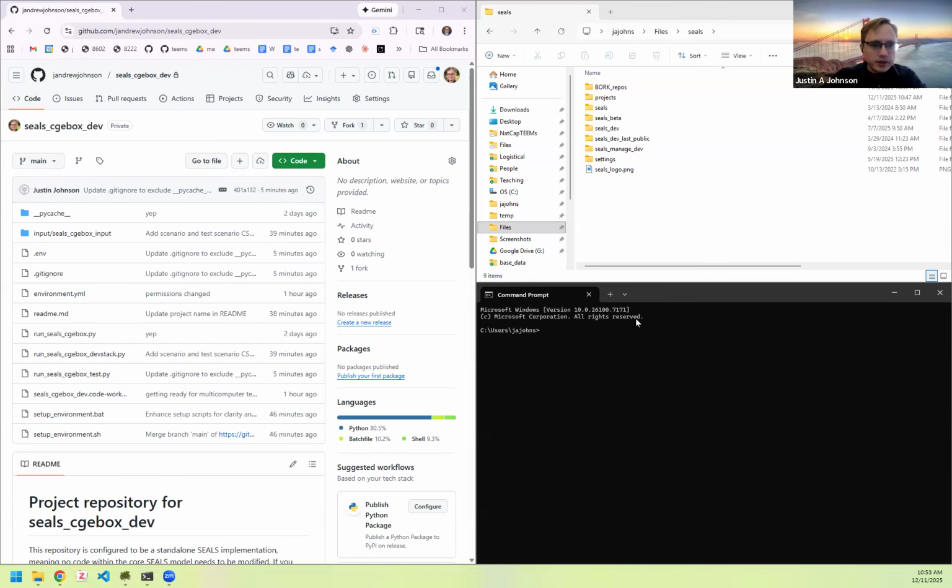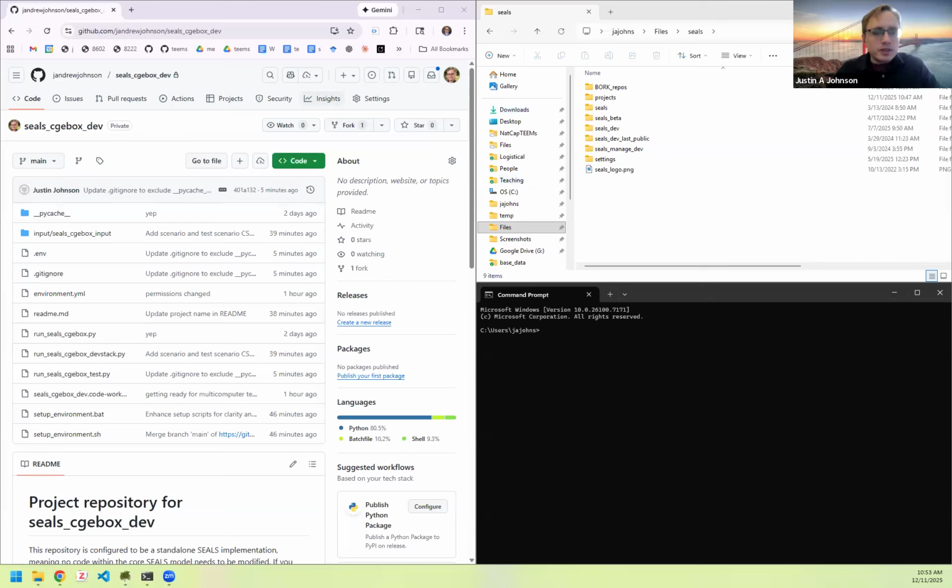Hey everybody, today I'd like to give a walkthrough of installing a new configuration of the Seals model. Previously, we've had people install Seals Dev, and that is the full logic of the Seals model. But oftentimes we just have a user of Seals that might want to install a simplified version that only has the code that they need to see as a part of it. And so we're going to have what we're going to call a project-specific or standalone Seals implementation. And that's what I'm going to walk through here today.